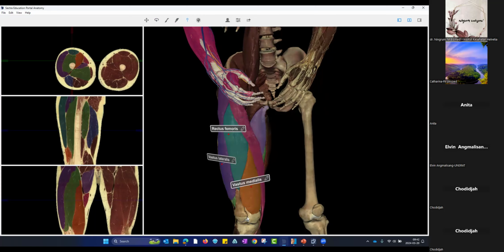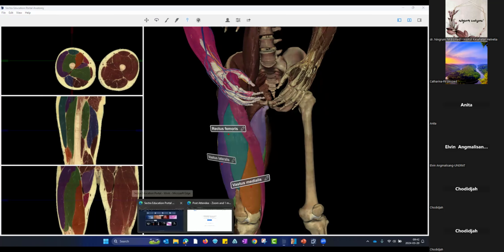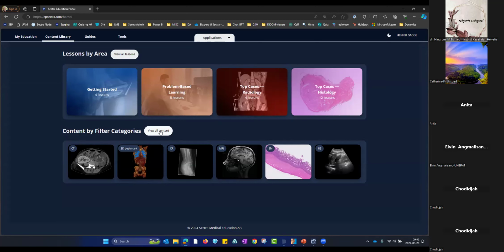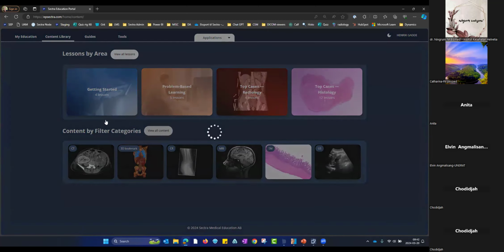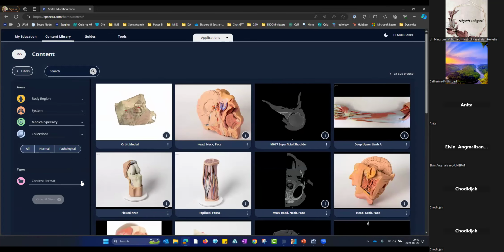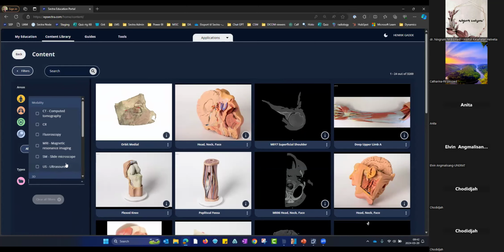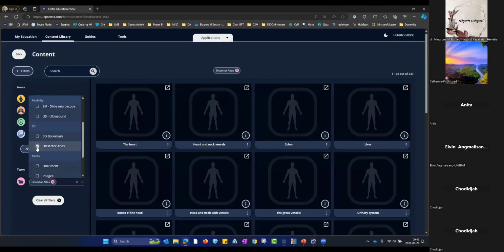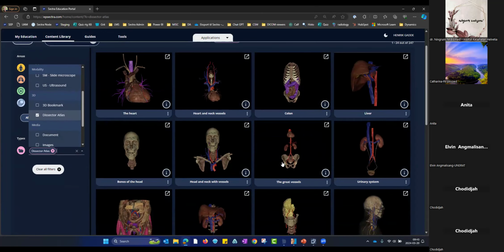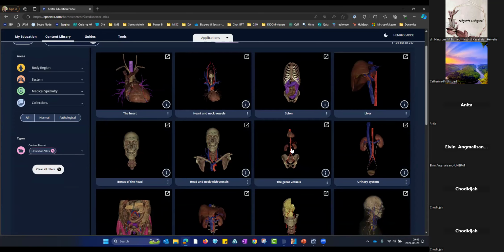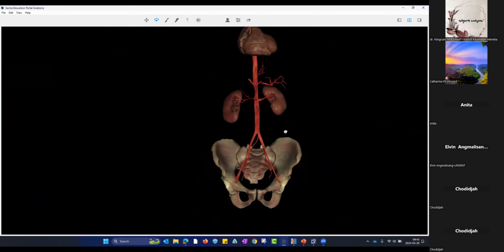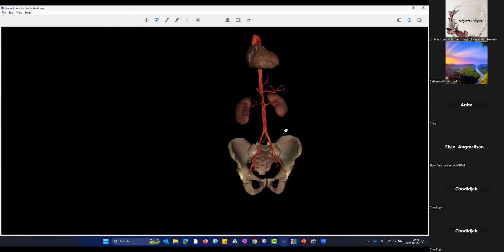And I will show you just a little bit of how that's done in Education Portal. So if we go back to the Education Portal webpage, I will go to View All Content, Filter functionality, Content Format, and choose Dissector Atlas. So here we have built a lot of different models that you as a teacher can just click on and it will appear like this. And from this model, you can of course start building anything.